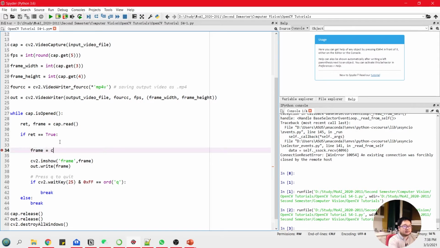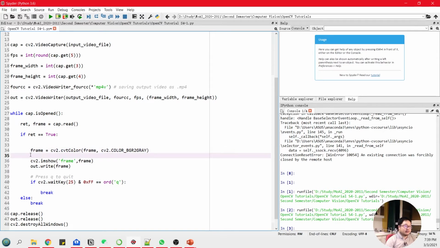What you're going to do is call cv2 convertColor, and then use this frame as an input, and convert it directly with color BGR to gray.